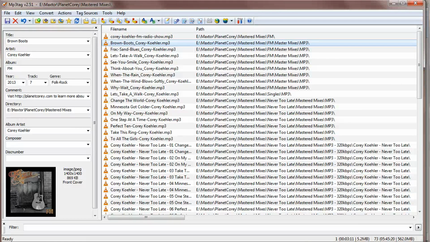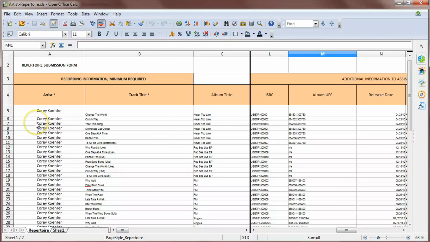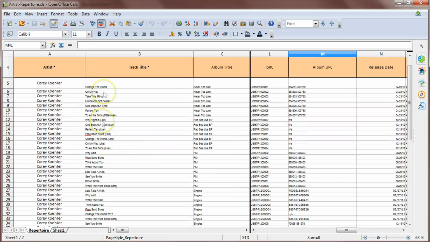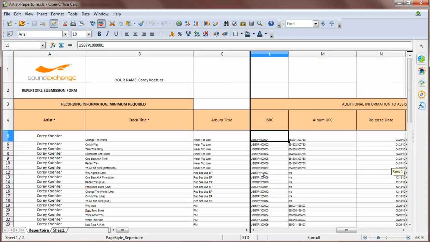I was just going to show you another place where, for instance, some of the tracking services, like SoundExchange, are going to use the ISRC codes to track your stuff. So you're going to end up with this big spreadsheet. It's going to have all your music on it. It's going to have the album, UPCs, all this other information. But you can see right here they have a column for ISRC. So that's another way to keep track of your stuff and make sure that you get paid for your music.